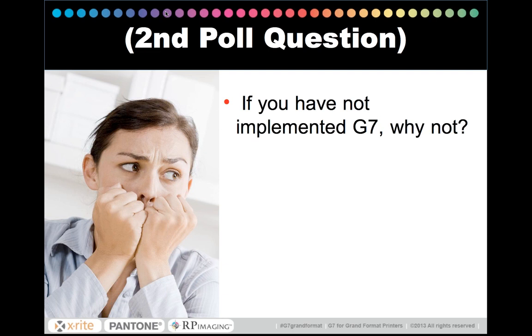Well, the follow-up of that, for the people that say they haven't, what are some of the reasons that have stopped you from doing so? So you see the question there. You have 4 different possibilities you can choose. If you've not implemented G7, it's either too complicated, too expensive, not enough requests from customers, or you don't see the benefit. If you have a chance to weigh in on that, that would be helpful to us as well.